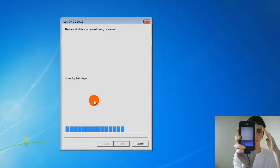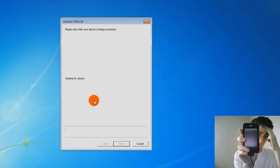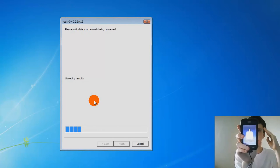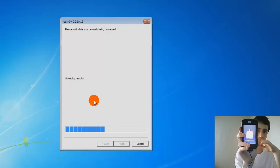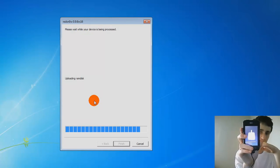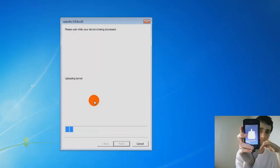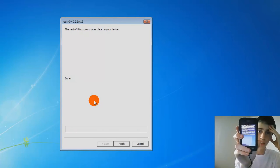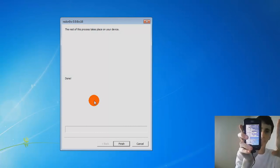I'm going to hold my iPod up — hopefully you can see this. White screen, and we got the little download animation. I can see through my iPod, it's pretty amazing. White screen now. Loading kernel — still processing. Rebooting. There you go — it turns off and you get all the boot logos. Done.